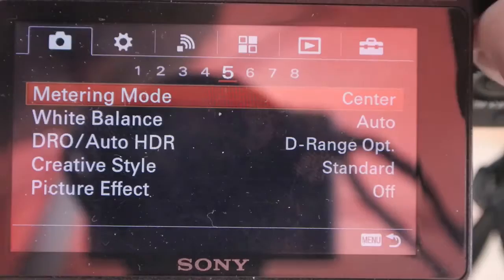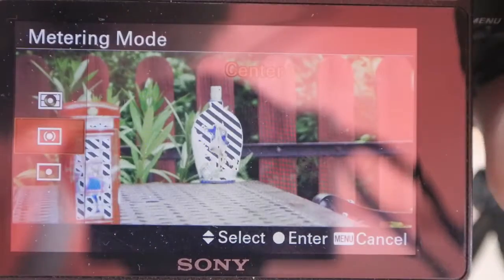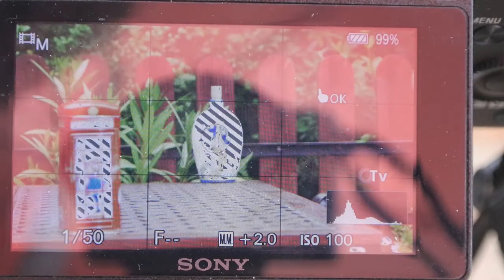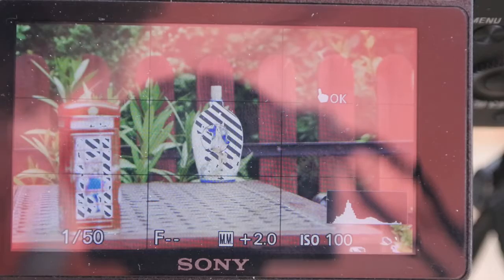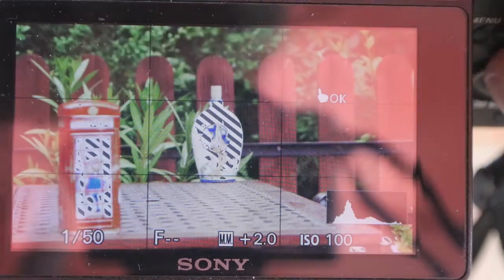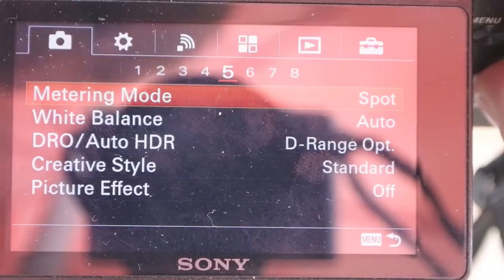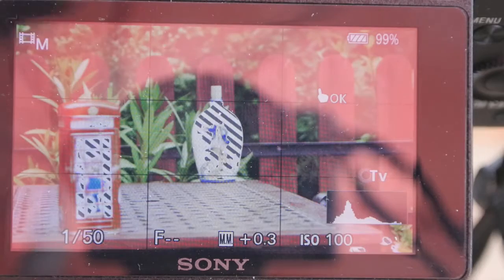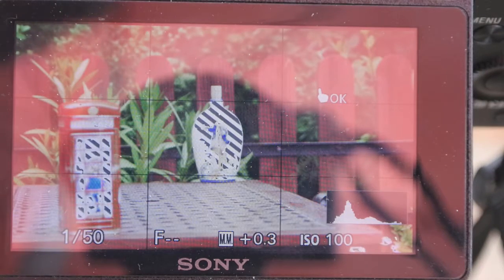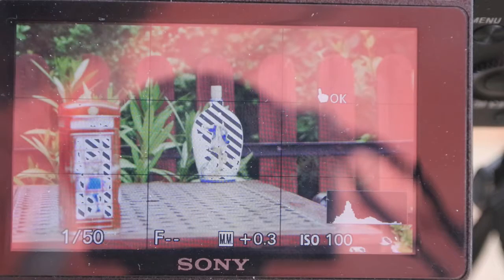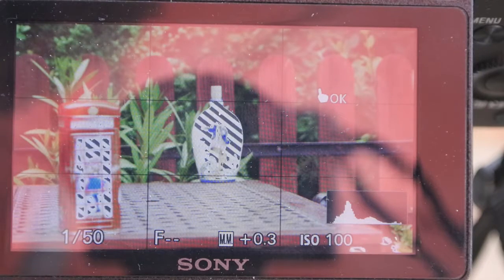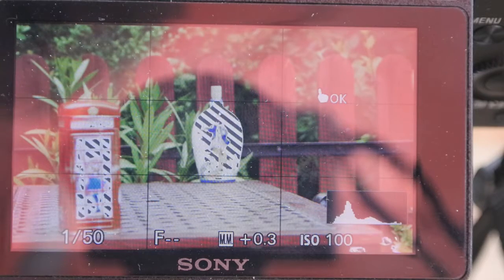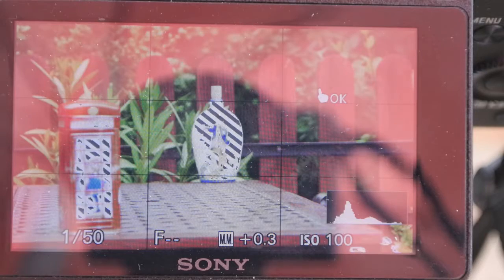When I change to spot, you can see now the exposure indicator shows plus 2. I change back on the metering mode. So this time the metering mode is set to the multi, so practically the entire frame, and the histogram is in sync with the exposure metering indicator.